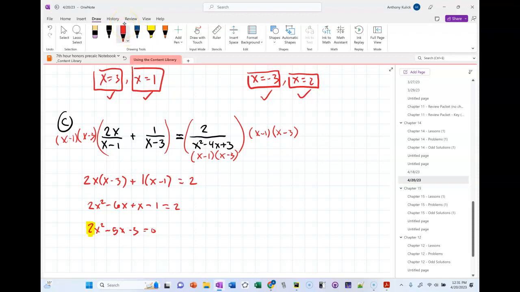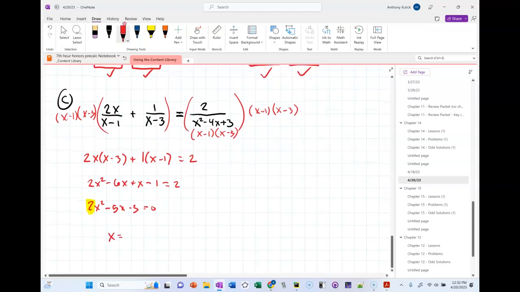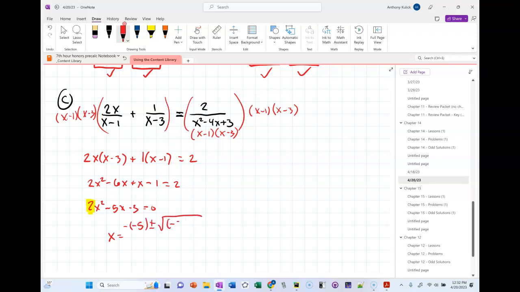As a result, anytime I see a leading coefficient that isn't 1, I'm probably just going to use the quadratic formula anyways, because the long factoring takes about as much time as the quadratic formula, and I'm not even guaranteed that the long factoring is going to work. So I would just cut my losses and apply the quadratic formula. In fact, anything that I try to factor, if I can't figure it out right away, I'll just quit and use the quadratic formula. It's not worth grinding away at one of these things for like 10 minutes just to find out, oh, I guess I couldn't have factored it. If you're stuck, use the quadratic formula. Just get it over with.